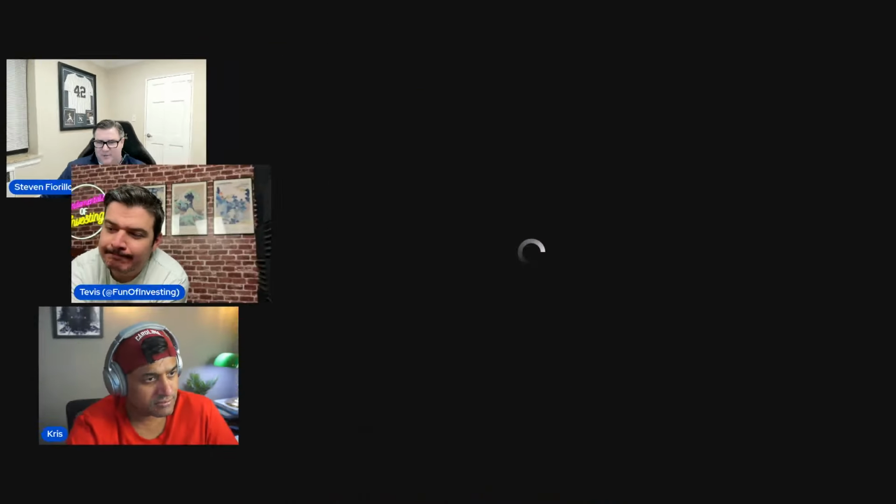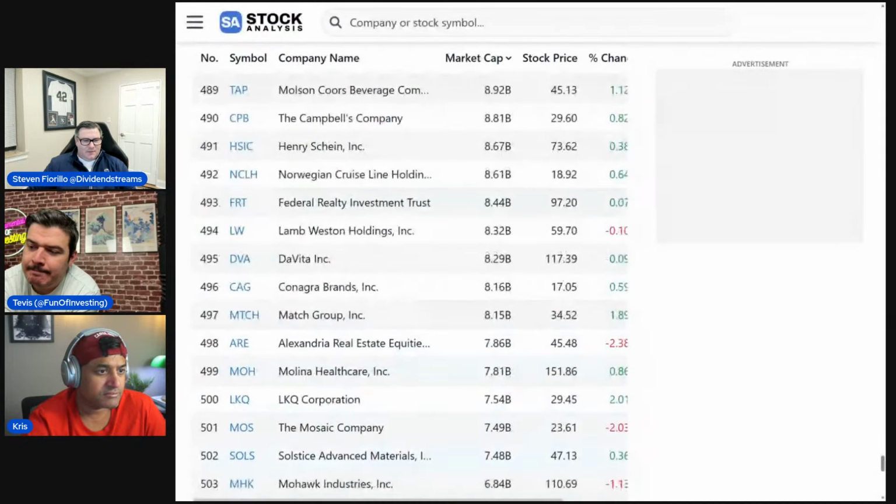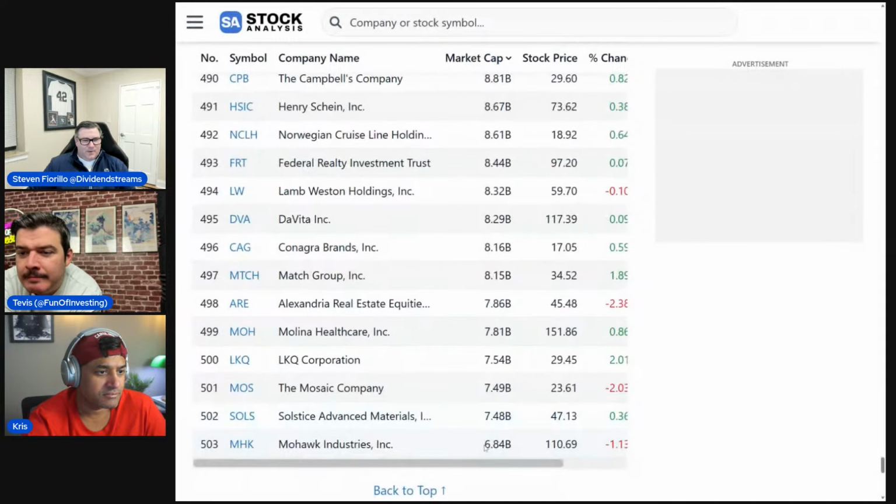Or, because every 3 months for one company, it just feels too slow. I mean, when I saw some of these companies in the bottom portion of the S&P 500, look at this. Alexandria Real Estate's an S&P 500 company. Like, what are we doing? Federal Realty Investment Trust? Yo, Match Group is that low? Jeez. And SoFi is not in here. I think a lot of them are going to get downgraded down to mid cap soon enough.